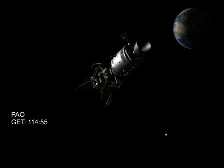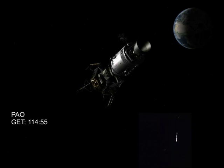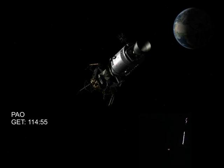When the service module and lunar module are jettisoned prior to entry, approximately 29 tons of what is jettisoned to enter the atmosphere and burn up will be propellant.